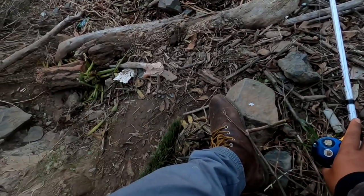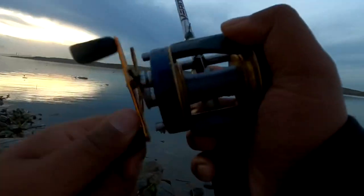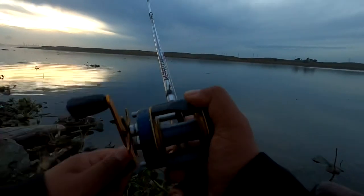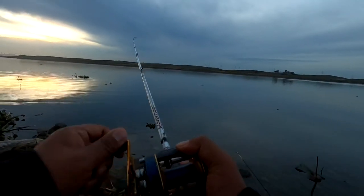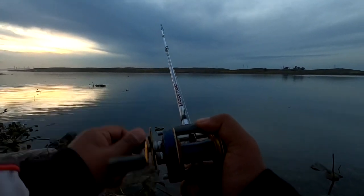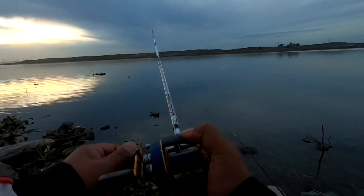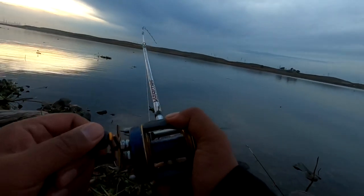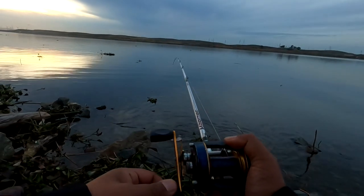Oh, that looks like a nice size one. Got him. Fish on, baby! Feels like a small one. Man, this guy was messing with that bait for a minute. Fish on, baby! Yeah, it's a small one. Oh, might be a keeper. Putting up a little fight. Ah, small one. Little fighter, though.